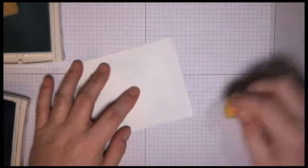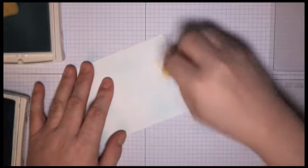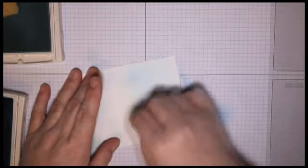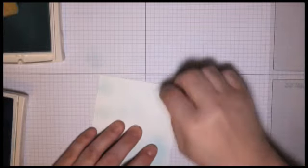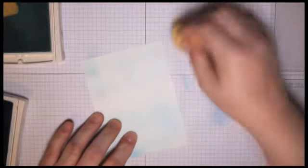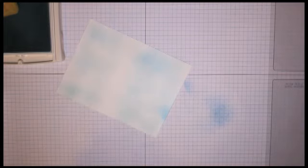Okay, then we're going to do the Tempting Turquoise. Give our water down here some more bluish color, and you can even add some little darker up to your sky if you want. Now, I have kind of a white band going across there. It's going to disappear. We're going to need Baked Brown Sugar.